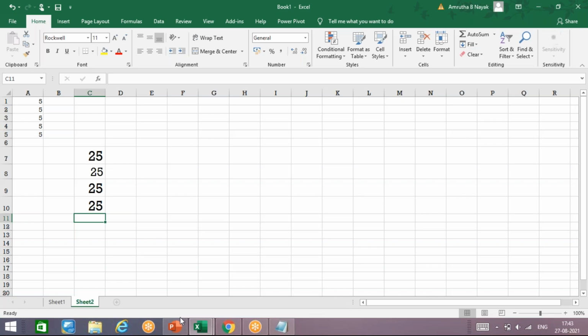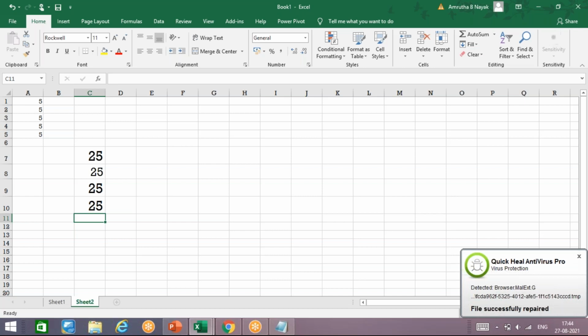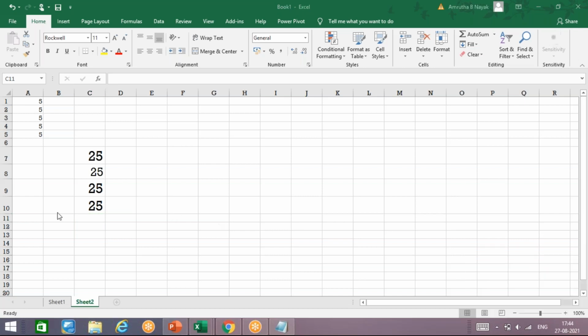Ma'am, I put sum parenthesis A1 is to A5 and I closed the parenthesis and I pressed enter. What is there in A1 to A5? Ma'am, the same data as yours. 555. Try it in different cell, it must not come, no? If there is nothing in the data, then it comes 0. Okay, ma'am, I'll try it once more. Only when there is no data, then it comes 0, or else it will come.